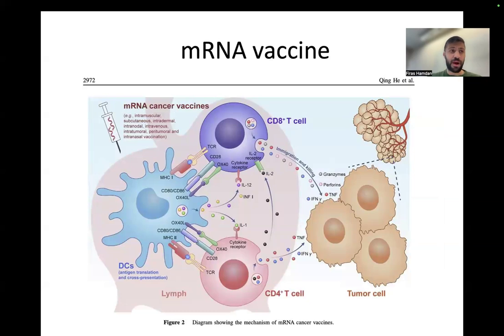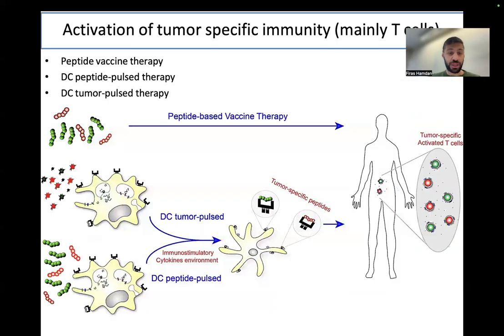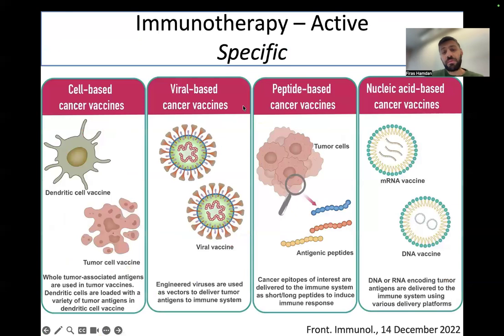So another type of therapy that's similar to your dendritic cells is vaccines, because technically your dendritic cells that are now pulsed with your peptides or your tumor are vaccines, because they're inducing a T cell response. Well, you can do the same thing, but by using different carriers. You can use viruses expressing your tumor antigens. You could use specific antigen peptides. You can inject peptides directly, and they're going to be taken up by the dendritic cells, or you can use mRNA vaccines or DNA vaccines.